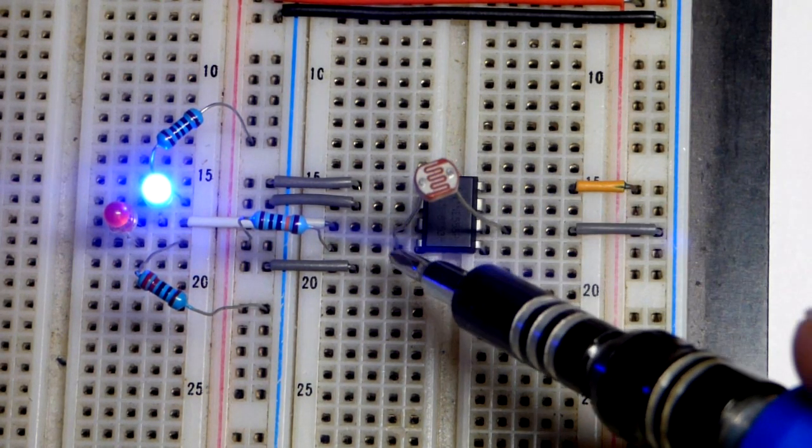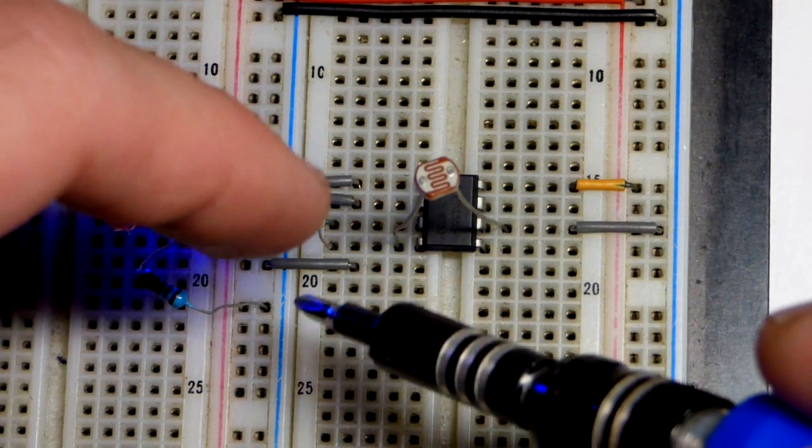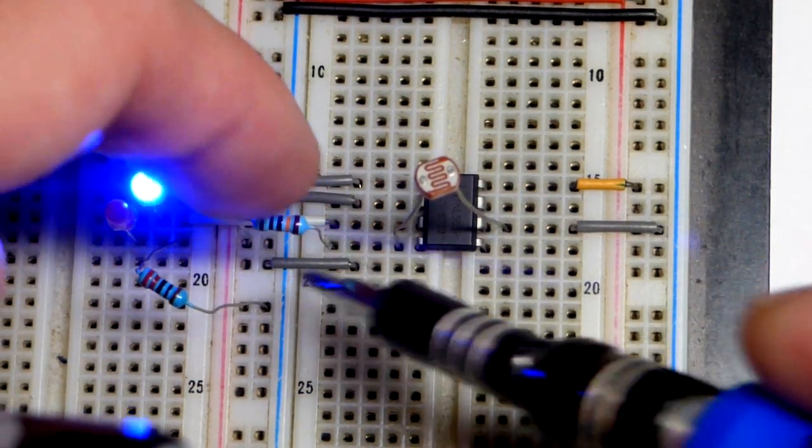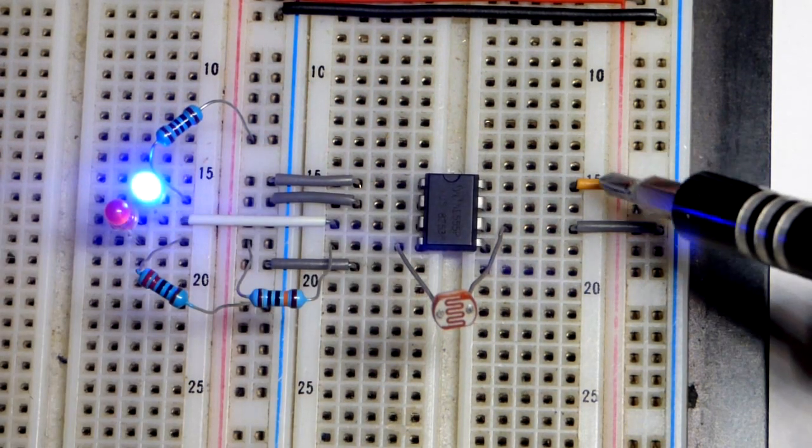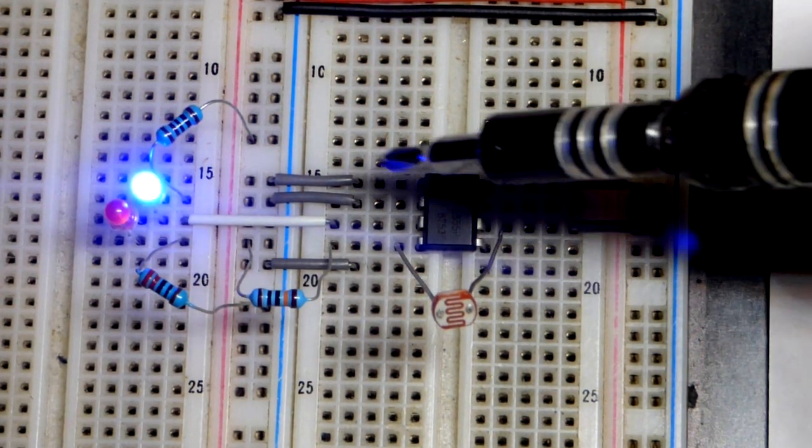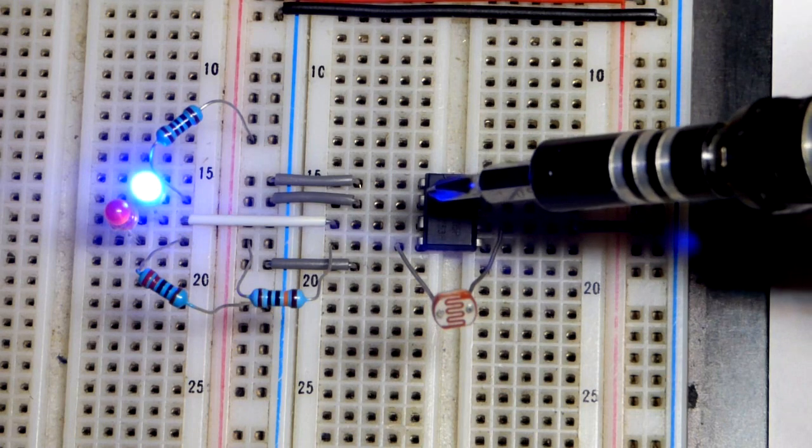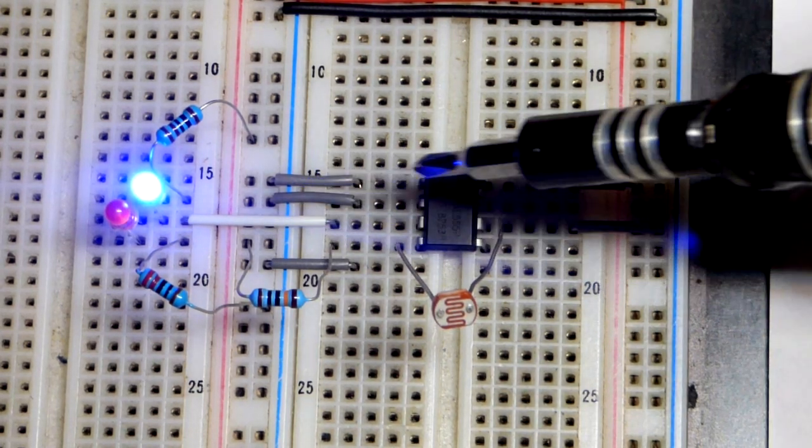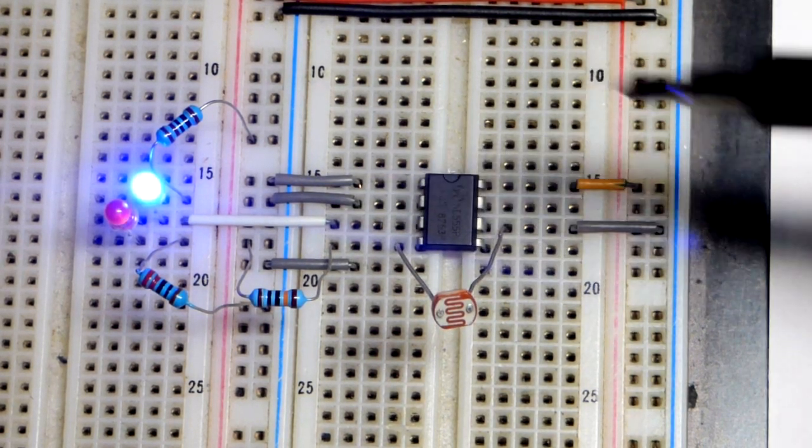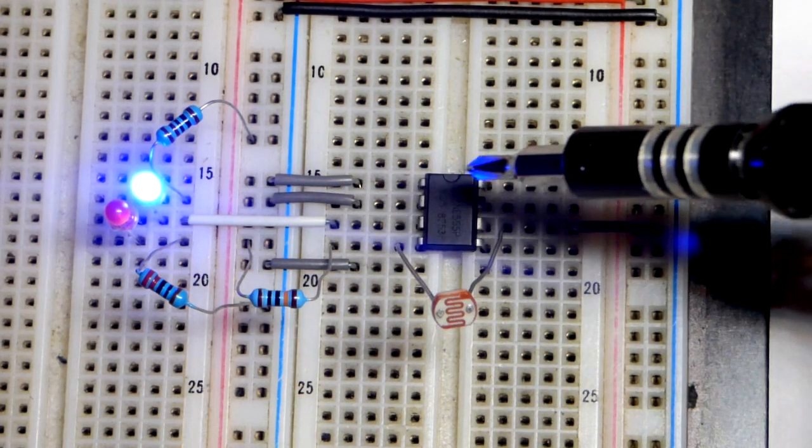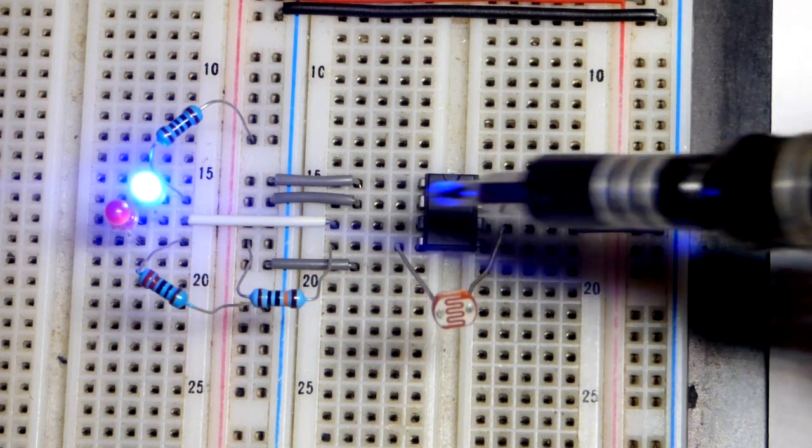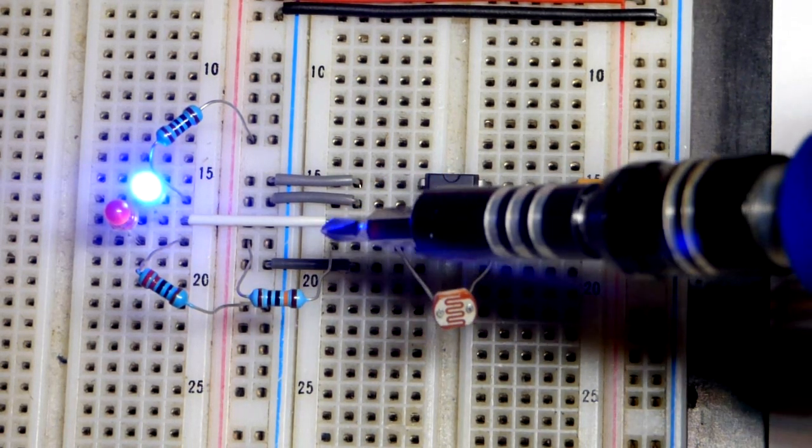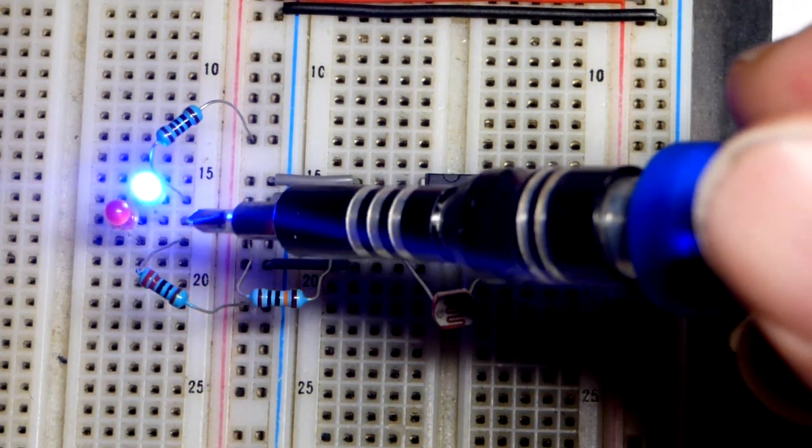There's the light-dependent resistor and our 100k resistor at the reset pin, pin 4. We have to power it - pin 8 to the positive supply and pin 1 to the negative supply. I'm using 5 volts. Pin 2, the trigger, is just tied to the negative supply right there. You can put a resistor there if you want, but you don't have to make a direct connection. It doesn't really matter how much resistance - it'll see 0 volts if connected to the negative supply.